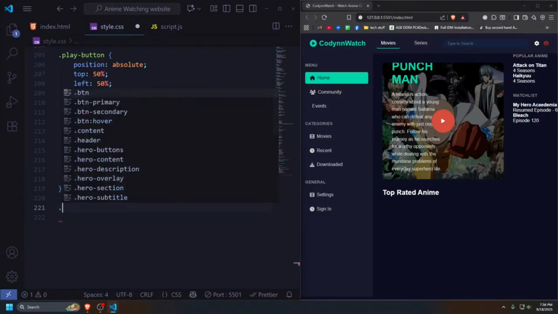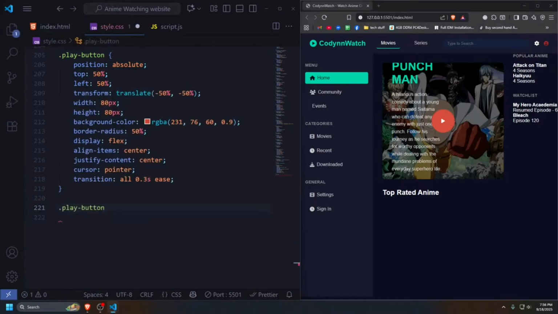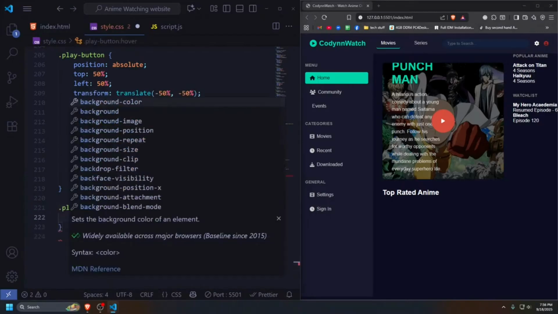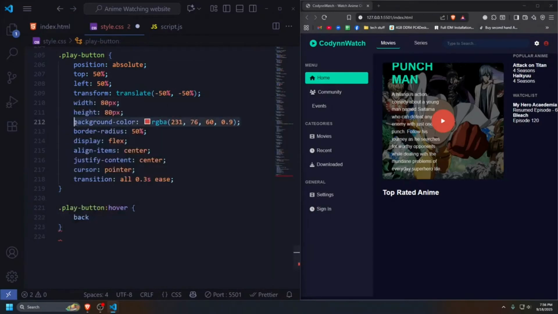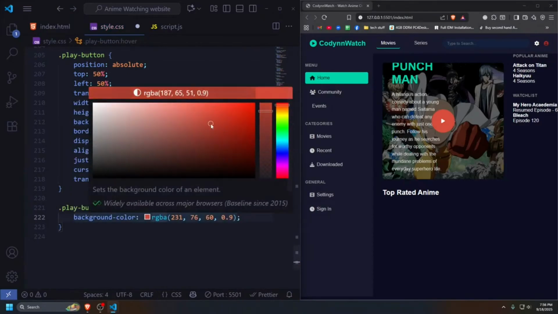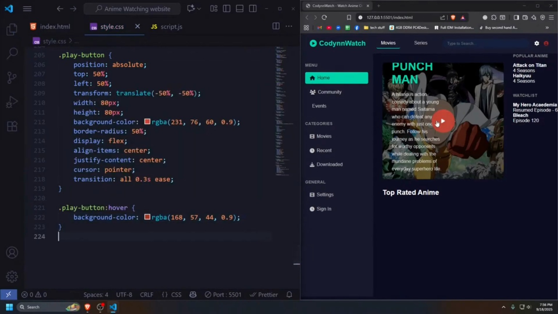So do hover, and here this will basically be really cool, right? I'm just gonna copy this, change that, and make it a little darker, and there we go. Boom, easy. And also probably scale it.